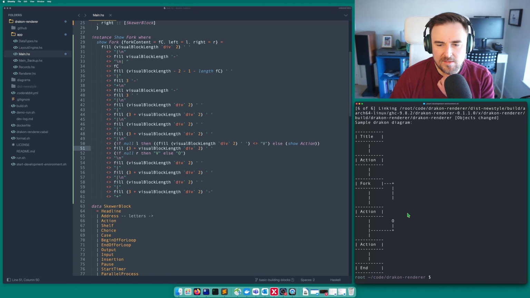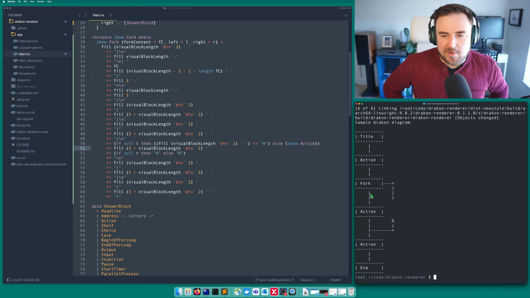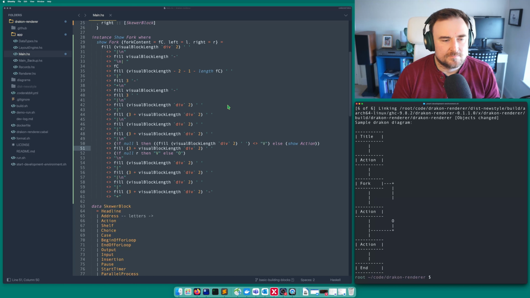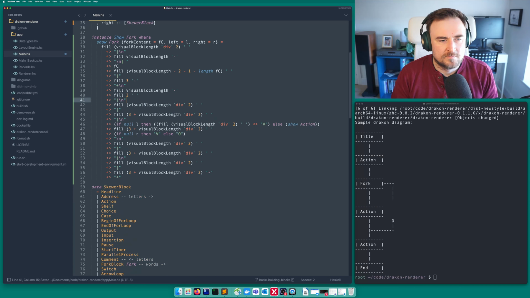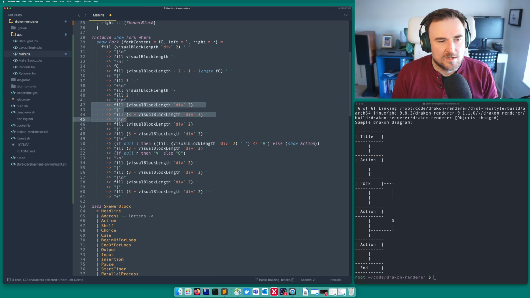Now, I think we can shorten the length of the fork branch by 1. I believe this controls it here. And I believe this controls it here. Oh no, let's not do that.